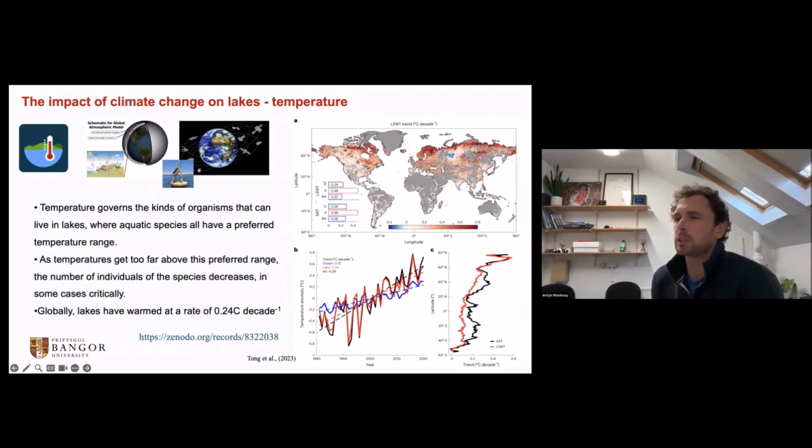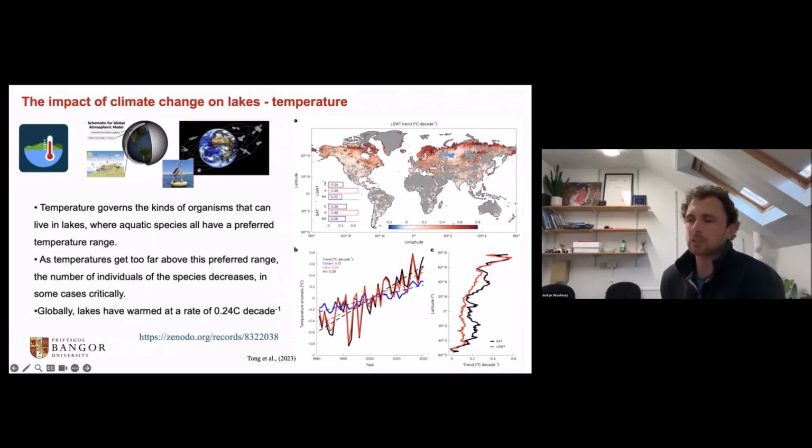So a lot of the work that we've been doing is trying to understand how lakes have warmed or not in response to climate change. And this is what's shown on the slide here. This is some work that was led by a postdoc named Yan Tong. And it shows the lake surface water temperature trend of every lake in this study worldwide. So in this study, we used a combination of satellite observations and process-based one-dimensional lake modeling to simulate how lake temperatures in each of these lakes, 92,000 lakes worldwide, have changed since the 1980s.